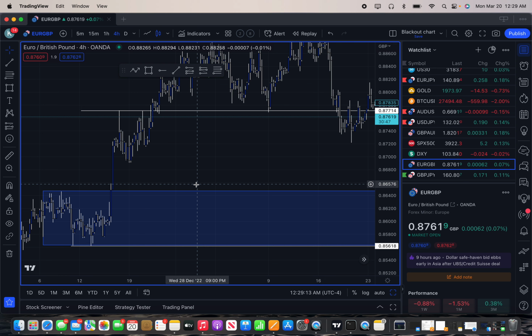The main other big difference is that with support and resistance, once it is broken, you can leave it on there, because of the ideology that support turns into resistance, and resistance turns into support once it's broken. Supply and demand does not work that way. When supply and demand is broken, you delete that zone. That zone is no longer viable. Once supply and demand is tested, you delete that zone.